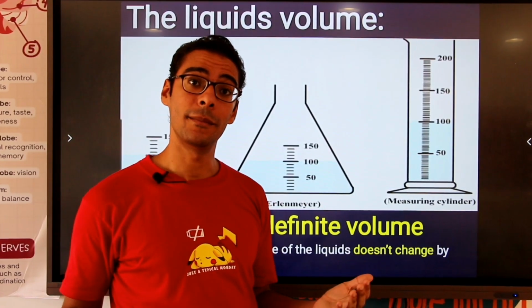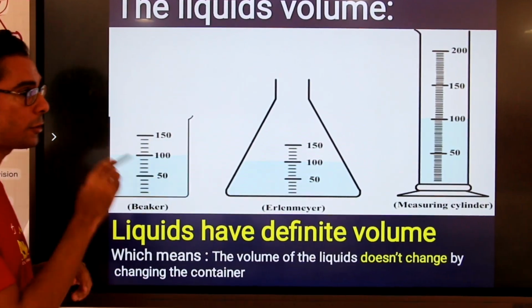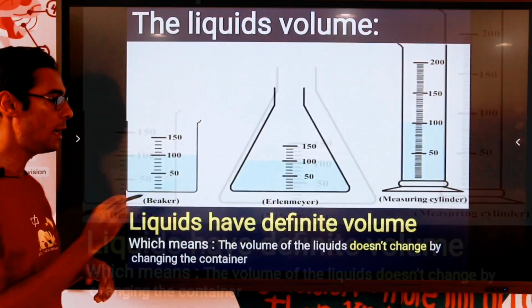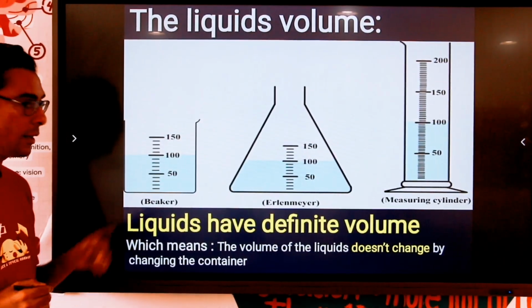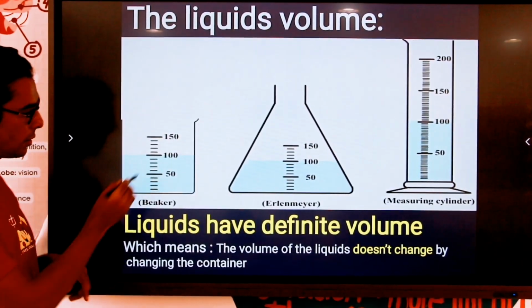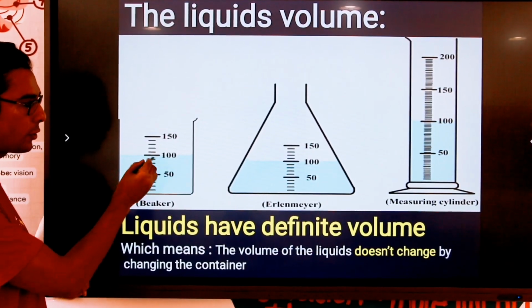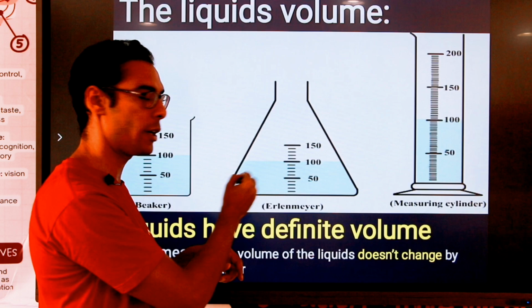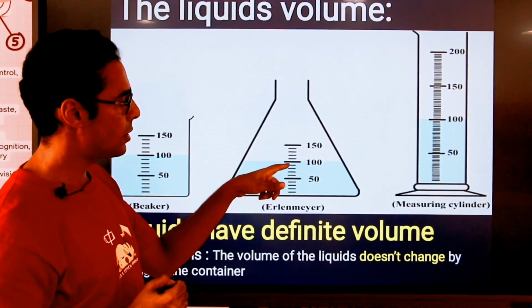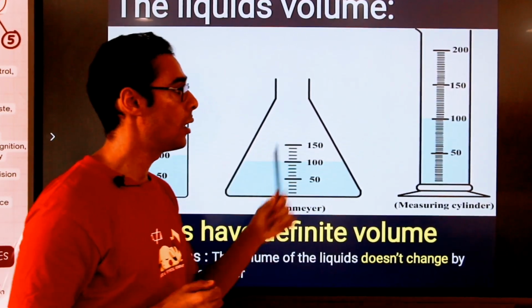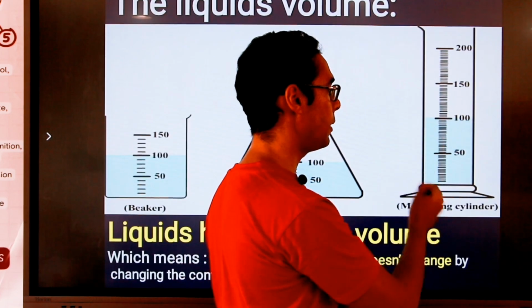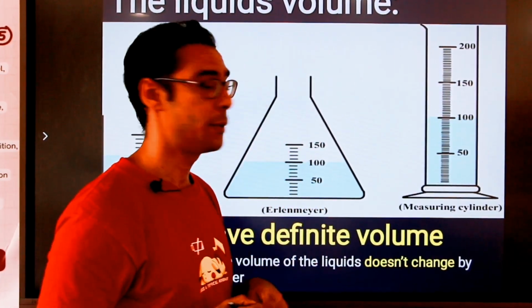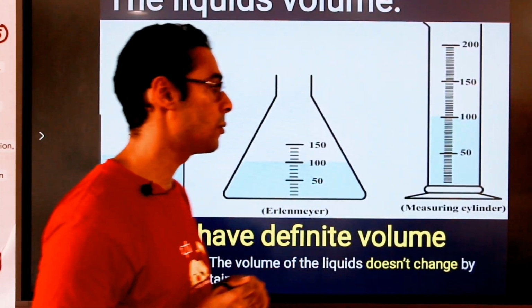What about the volume? I guess the volume here is going to be determined by this experiment. Can you just look here and tell me how many milliliters of water do we have in this beaker? Okay, it seems like we have 100 milliliters. Would you look here and tell me how many milliliters of water do we have? Almost the same, 100 milliliters. Okay, and here, how many milliliters do we have? Perfect, we have also 100.